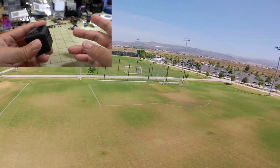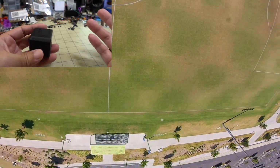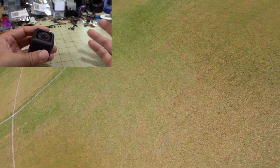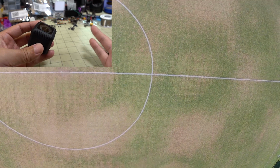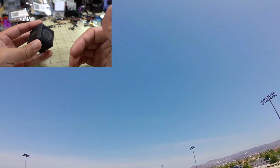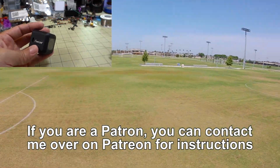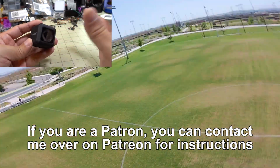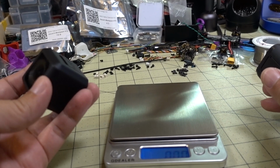It's a little bit of extra work in post-processing, but if you're already doing video editing anyway, it's literally five seconds of extra work. You let the computer do the video processing, and then you get another file that you can put into your video editor. Again, I can't talk about that in this video, but just trust me, it's very easy to do. If you contact me on Patreon, I can give you some instructions offline, but not in this video, of course.